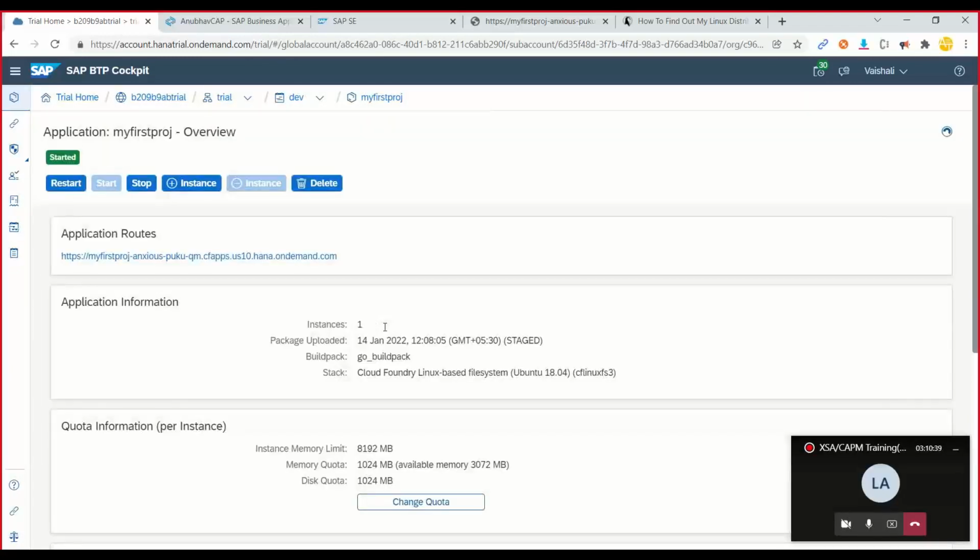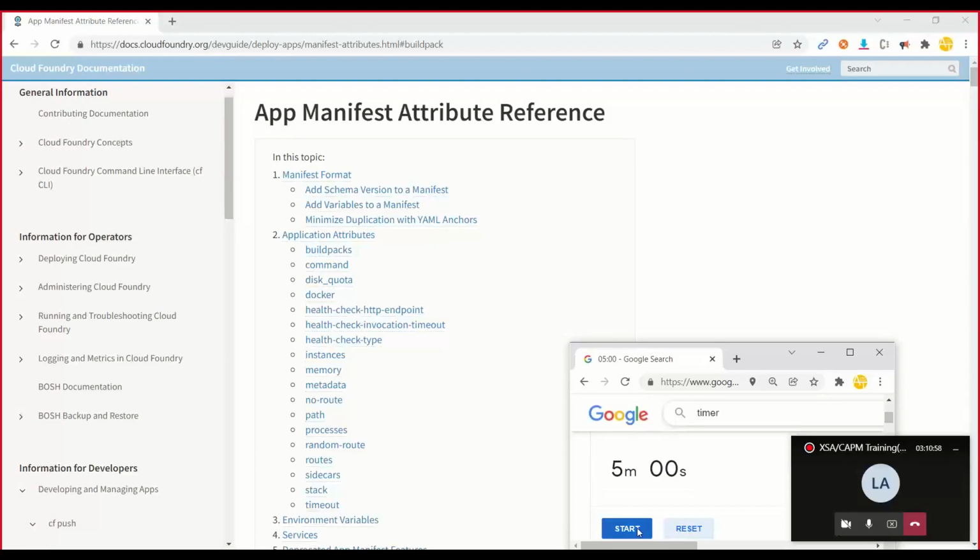So you saw what we learned. The goal is not to learn Go. The goal is to learn about the infrastructure, the Foundry, what is happening behind the scenes, what it is doing, how it's running your application. So now it's your turn. You have the last 5 minutes for this exercise.